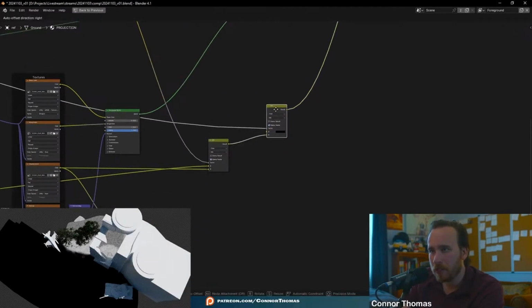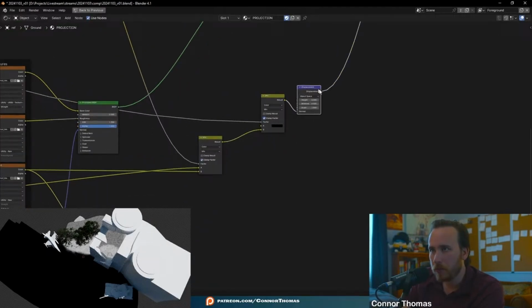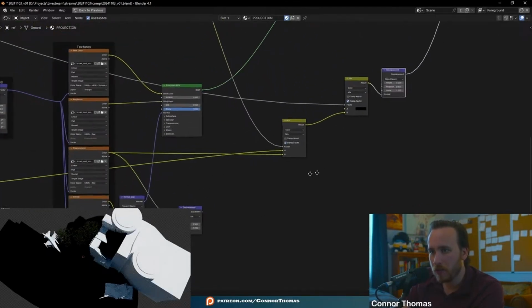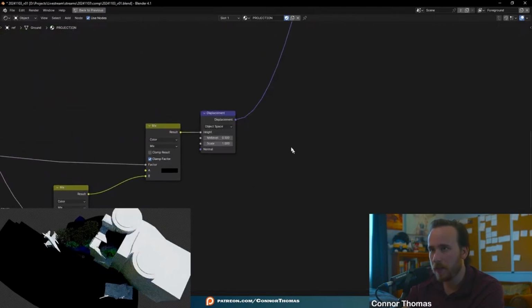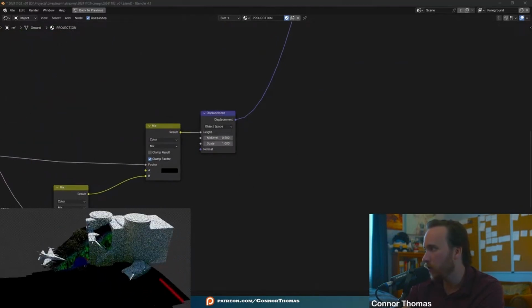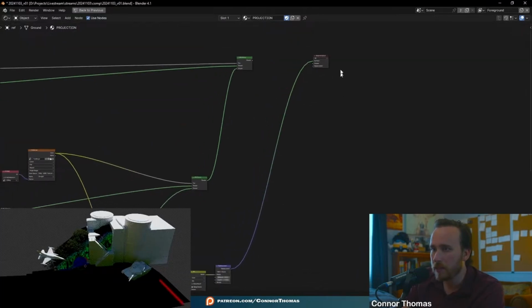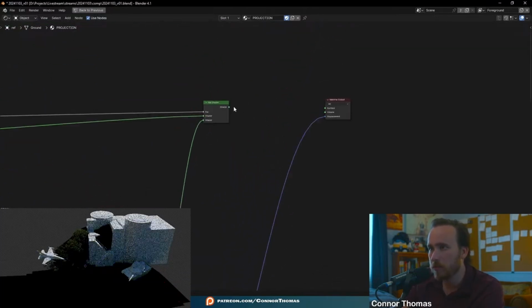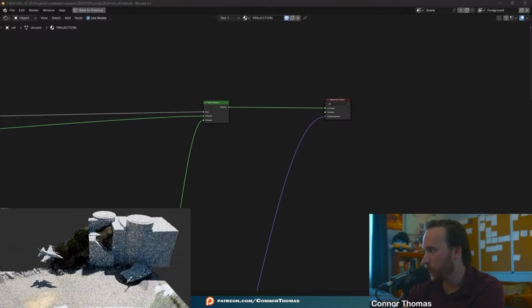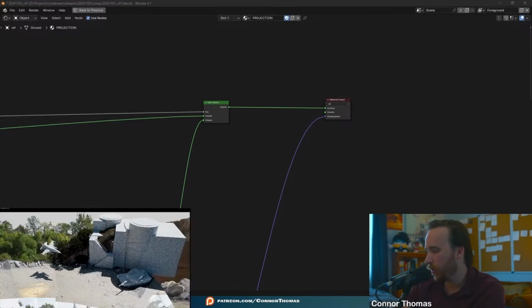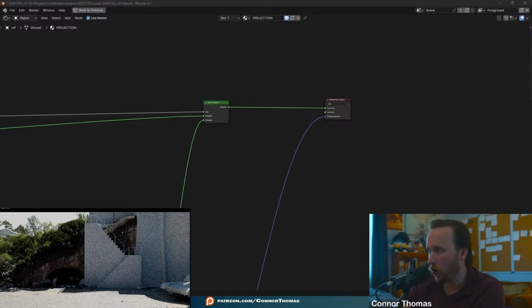Now that we have all of these mixes complete, we're going to duplicate our displacement here, plug that into our normals. Actually, we're going to plug that into the height value of this, and that's going to give us our overall displacement of what our rock wall is supposed to look like. And then this can then get plugged directly into our displacements, and our regular shader can get plugged into the surface. And then once that updates, we will have displacements only on the area in which the rock wall is happening, which is going to create some really nice realistic looking textures for us.